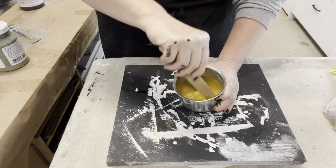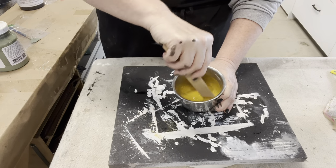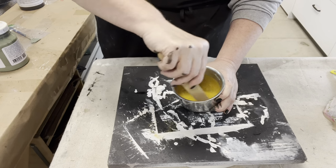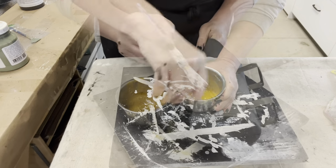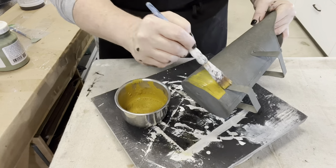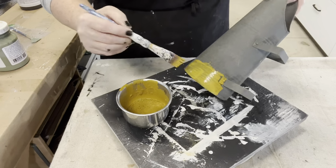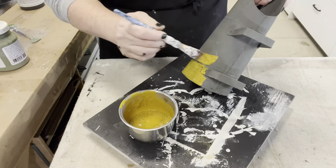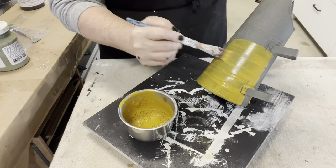So, yep. Mixing it all up. That is the fun. You probably look at a pack of milk paint and you think, oh, I got to do a furniture piece. I got to do a big furniture piece. No, you don't. You can do small little pieces like these tins, because with it being a powder, you can just mix up just a little bit. It is awesome.